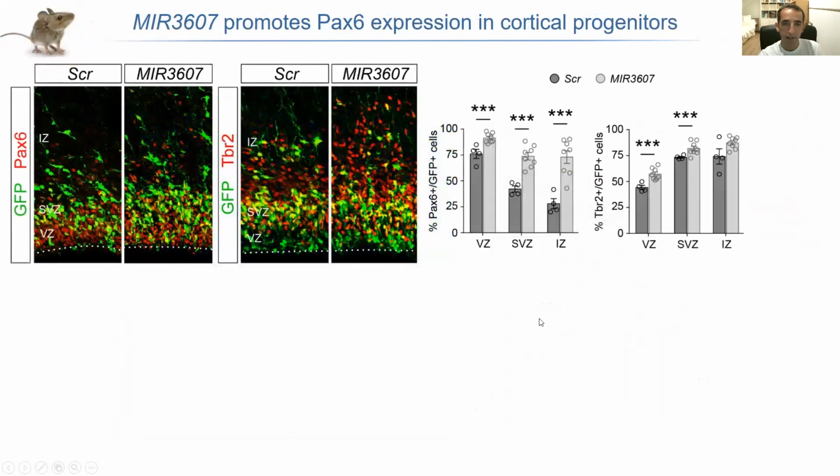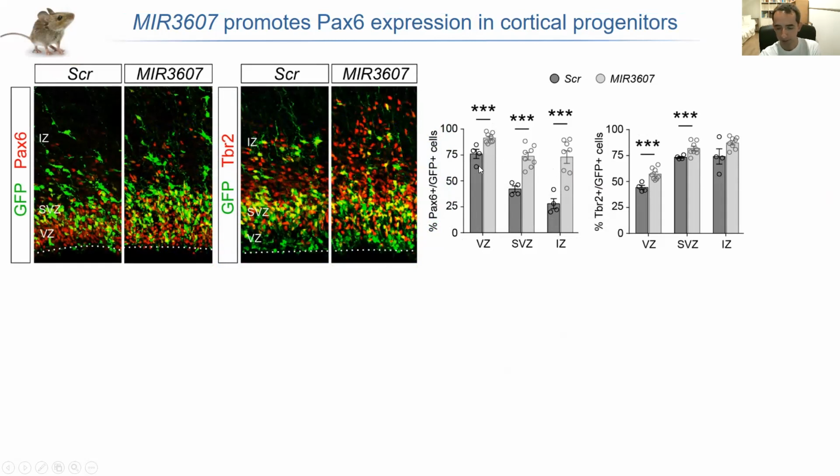Now, when Kavya looked for the expression of these two transcription factors, PAX6 and TBR2, which label, as I introduced in the beginning, radial glia cells for PAX6 and intermediate progenitor cells for TBR2, she found a very dramatic increase in the proportion of our electroporated cells that would express PAX6, particularly, and also an increase in those expressing TBR2. Now, this is very important because, as I mentioned, radial glia cells are mostly located in the ventricular zone where they express PAX6, but they're not really located in the subventricular zone or intermediate zone. And there we were seeing high levels of expression of PAX6.